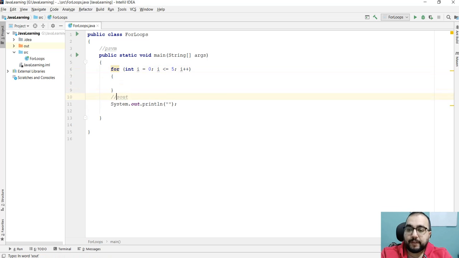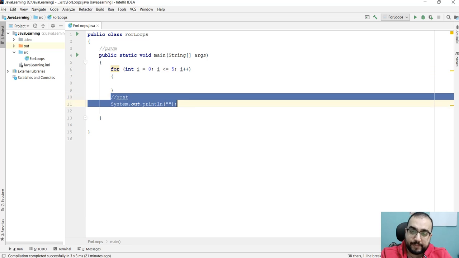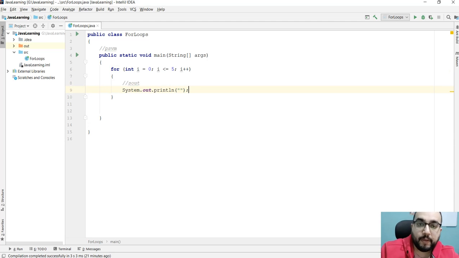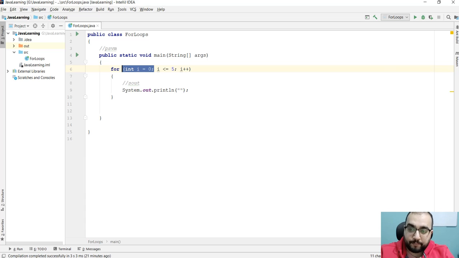Now as you can see, there are basically 4 important steps in every loop. The first step, the one that I just highlighted, is called initialization. The second step is the loop continuation condition, or we call it a Boolean expression.